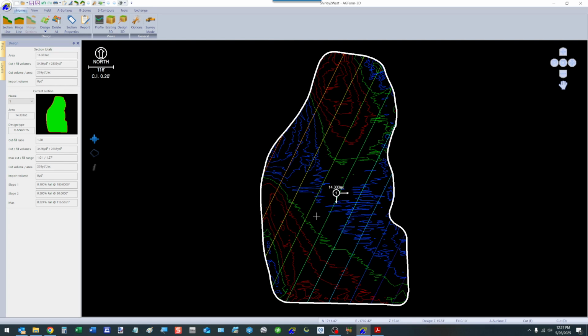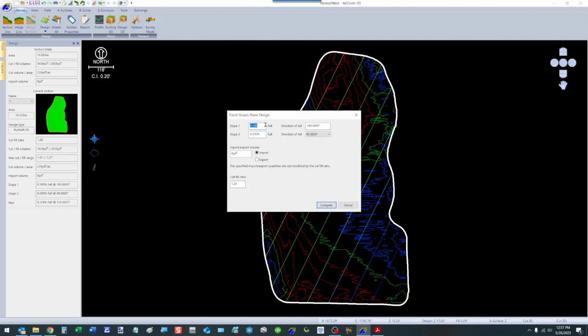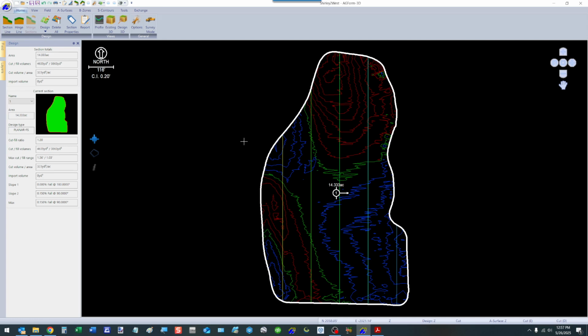If you were trying to do a rice field, you just take out this side fall, and we can back this up to 0.15. So now you're at 323 yards to the acre. You're doing all your cutting here and bringing all your fill down here, because this is where it was sloping down in this direction. That just shows you the difference between the cut fill of a variable slope and a planar slope.